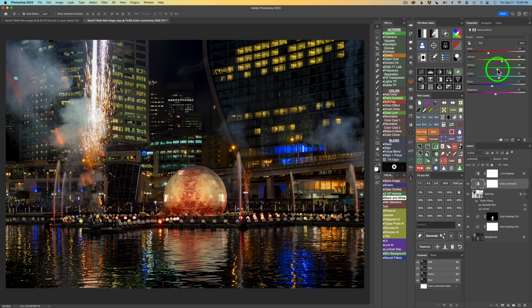But let me go with greens here. I think I want to lighten up my greens. Yeah, you can see if I really drag that up where the greens are at. And I think right there looks good. I'll turn back on live clipping. Okay, I'm not clipping. I don't see any red anywhere. Now that the live clipping layer is off, any reds you see in here are actually in the image itself.